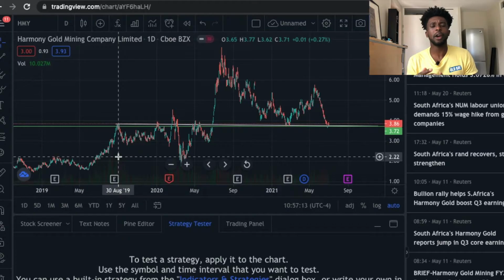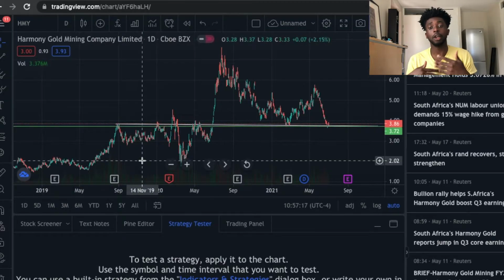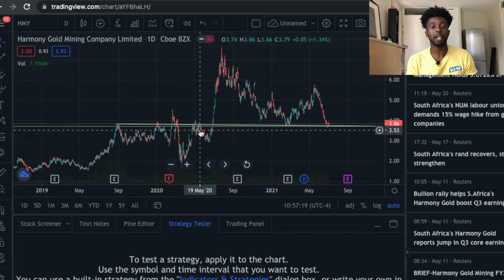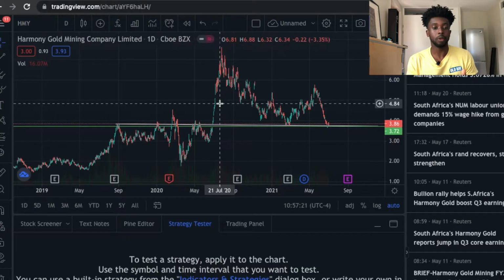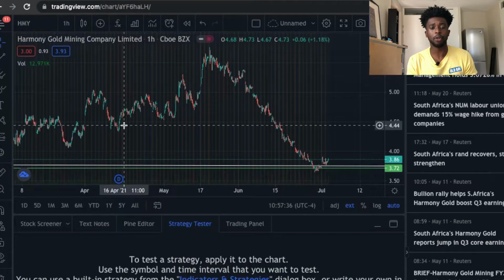Now, how can you figure out the break of trend? How do you see the break of trend in advance, without looking back on a chart? You might need to narrow it down from a day chart to a 45-minute chart or a 1-hour chart, a much smaller time frame. That is how you start to figure out what's happening with the stock. So when you see a stock start to move upwards a little bit, you might say, okay, this is a bullish trend, which it may be, but you might also see periods where small pullbacks occur.